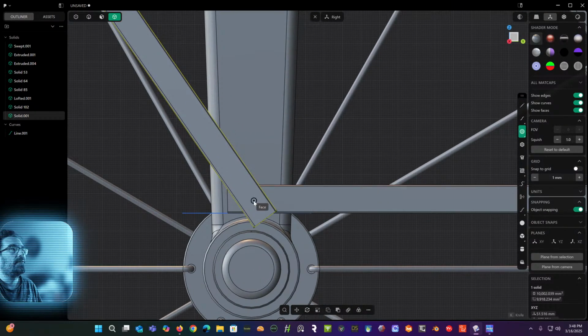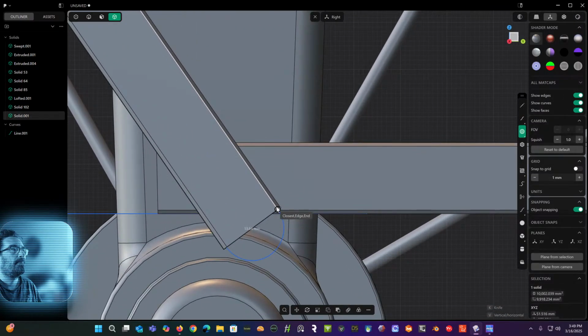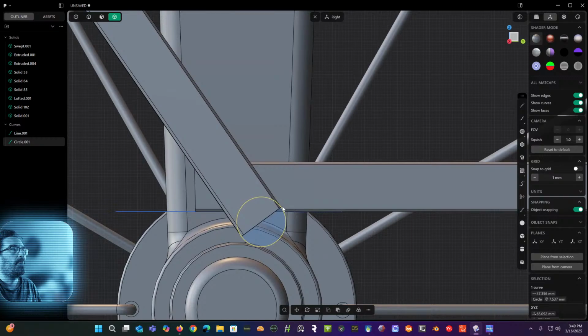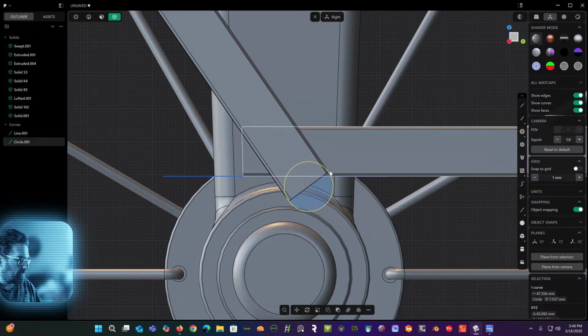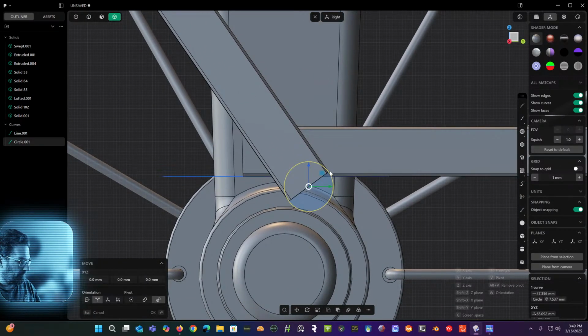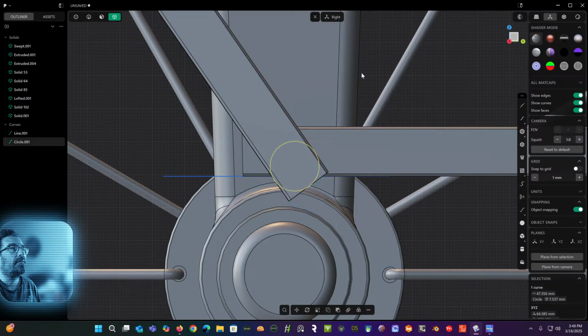I'm going to put a circle right here to where it comes to the outside edge of this guy, like that. Then I'm going to grab it and I'm going to move it based on this line until it's basically inside of that one, like that. And that one will work.